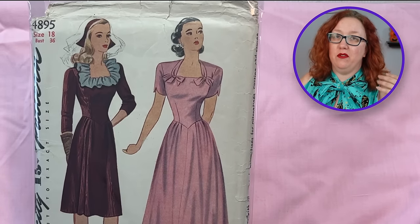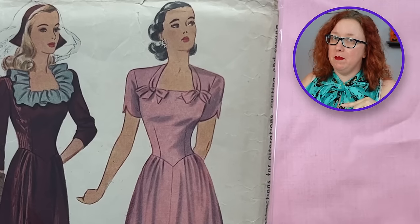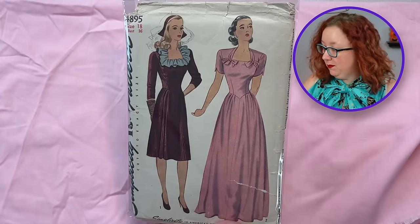3/8, my friends. No. But this amazing pattern has a wonderful ruffle neckline, which personally I probably wouldn't go for. I would do the bows. It does have a little bit of a drop down waist and a softly gathered skirt. And I can't read. It's a size 18 bust 36. You're starting strong, Stephanie. Anyway, it's a larger bust size.